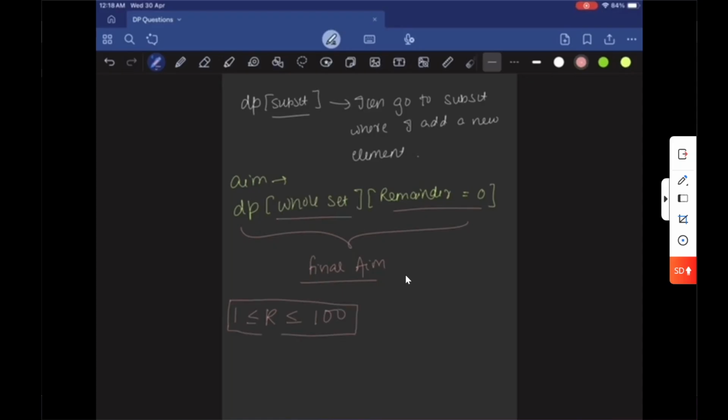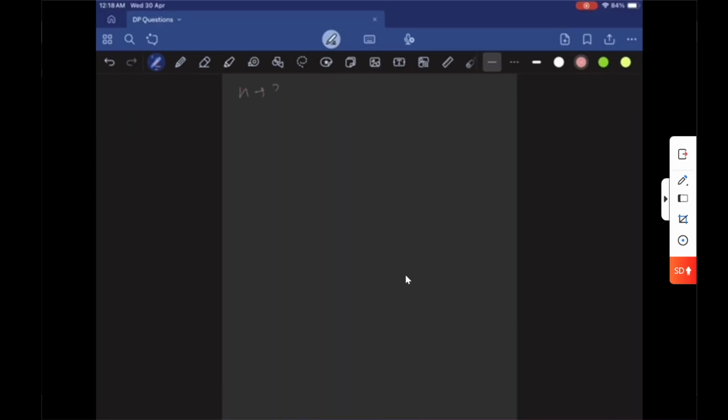Okay. So this is again giving me a hint, interesting, that this might be the correct DP state which I'm looking for. And this whole set is basically 2 to the power of n, and a particular subset can be represented as a mask, isn't it? So my time complexity becomes 2 to the power of n into k. Because n was 13, I took 2 to the power n as around 8e3, and k is at max 100. So my DP state should at max be around 8e3 into 100, or 8e5. Okay, totally fine.